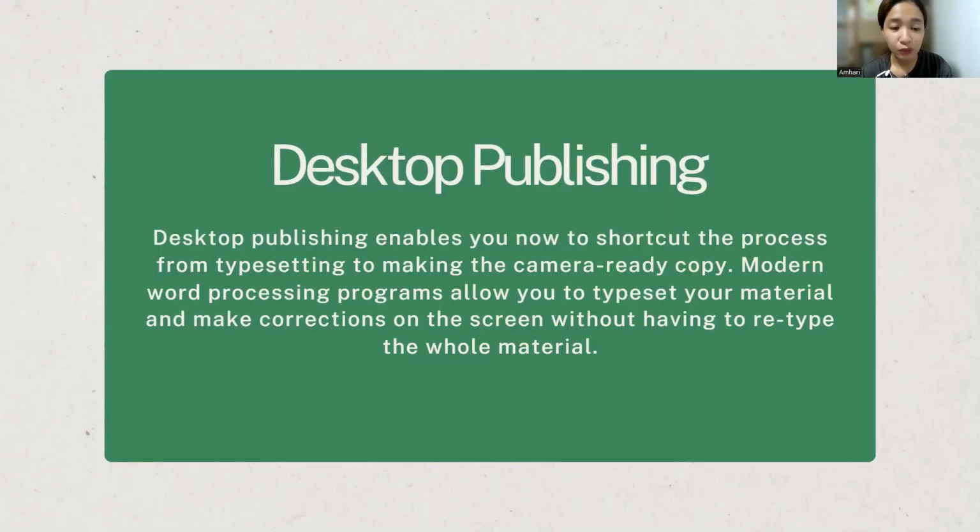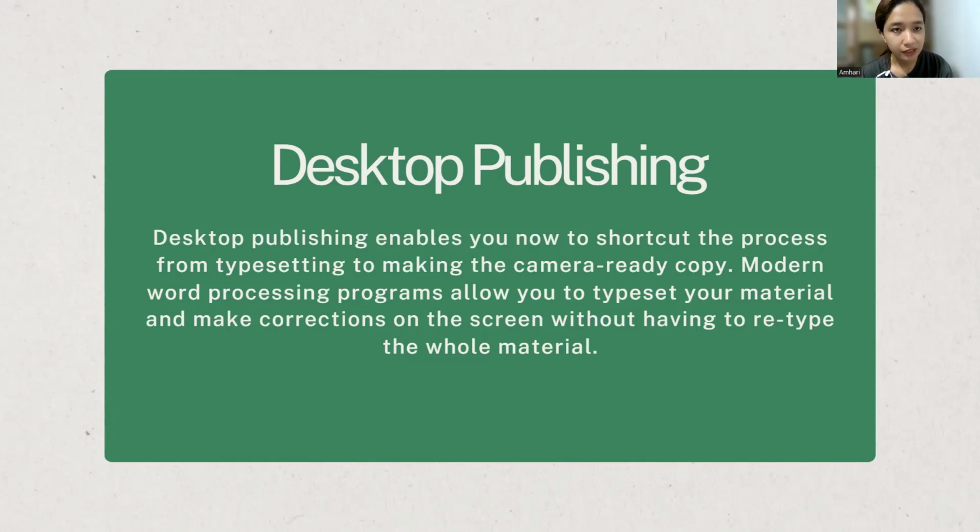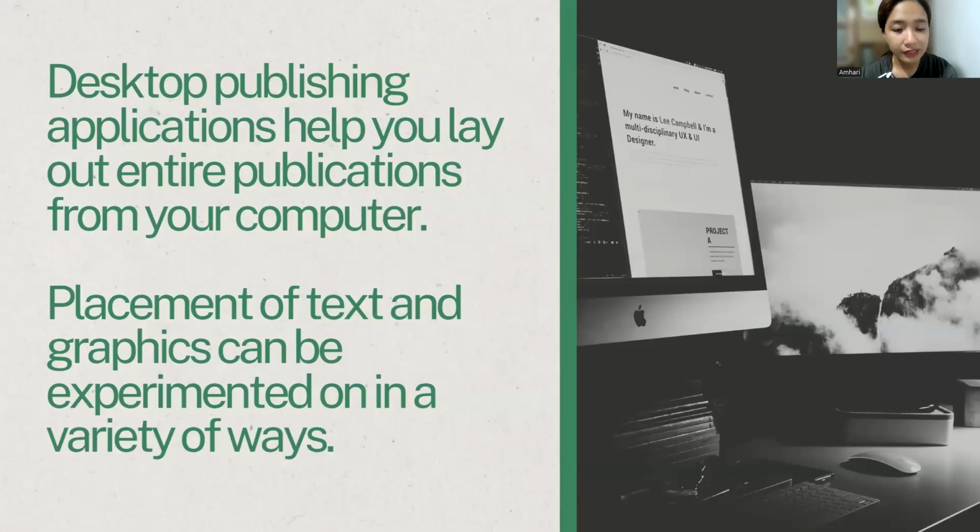Depends on kung anong gusto natin. Desktop publishing is defined as the process of creating documents of typeset quality using equipment that can be placed on a desktop. It involves combining text and illustrations in documents without the need for traditional paste-up procedures, allowing users to see the final output before printing.